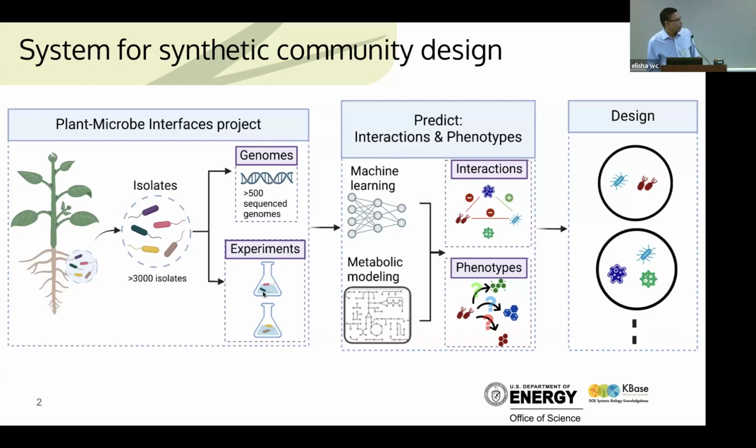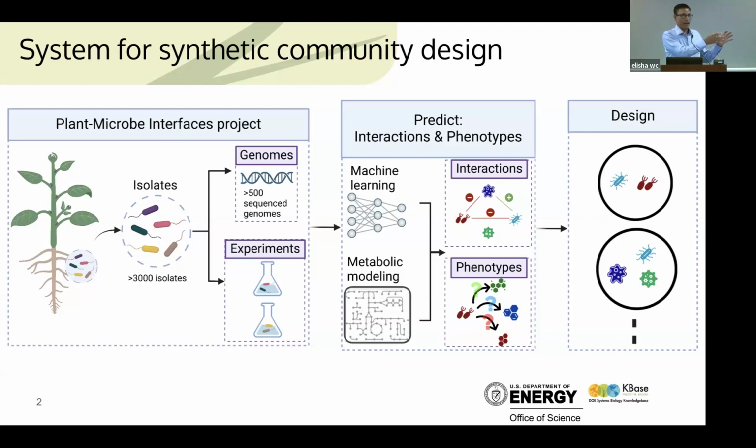And also, as part of this project, there are several experiments done on several of these isolates, which includes Biolog data, inhibition assays, pairwise interactions, co-cultures, and so that's available for several of those isolates. But if you just imagine 500, and if you're doing synthetic design, how many can you test experimentally? Even if you have 10-member communities, it's a very huge space. And how do you prioritize?